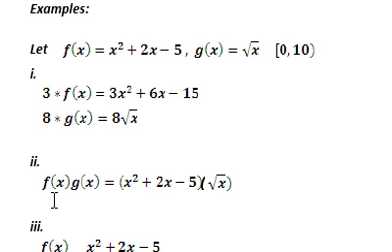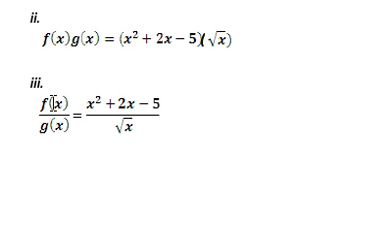The product: if f is continuous and g is continuous, then their product is continuous. So this would be continuous. And even if you distributed the square root of x across, it would still be continuous. And remember, it was at x equals c, and I'm considering c here just to be, I don't know, 5. It's got to be some number in this interval here. And of course, we've got the quotient. So f is continuous, g is continuous, therefore their quotient is continuous also.